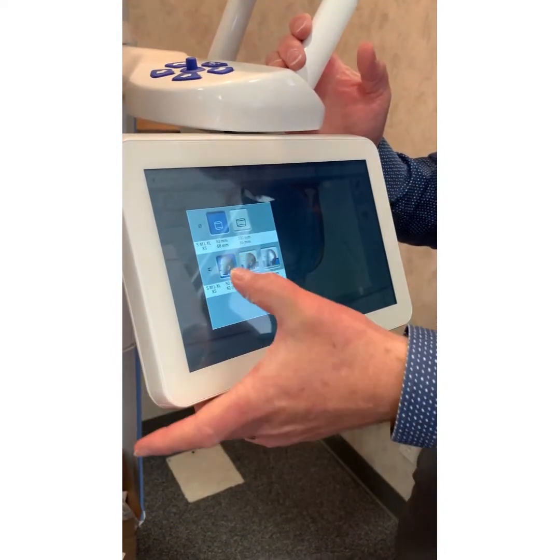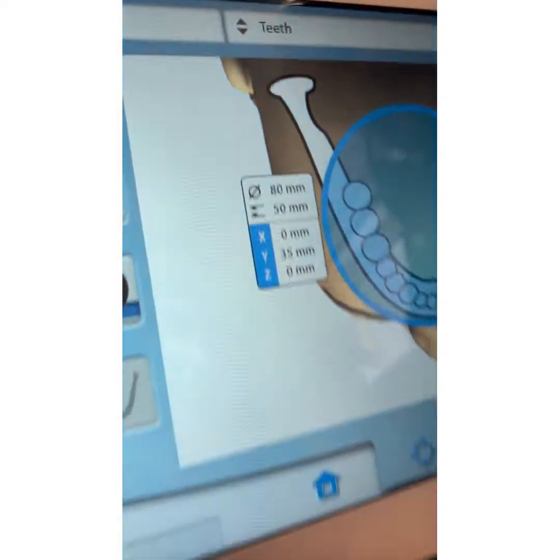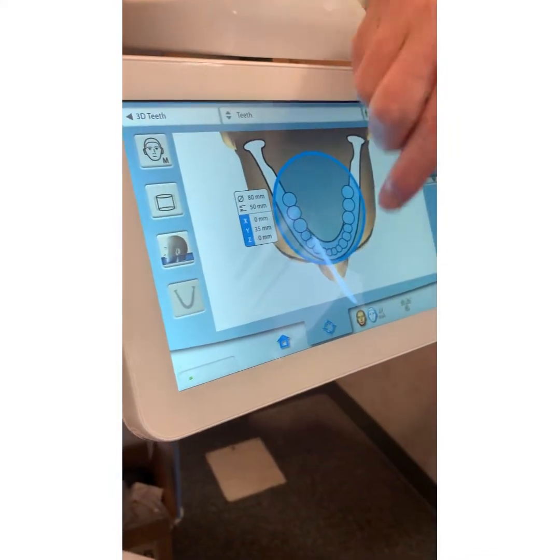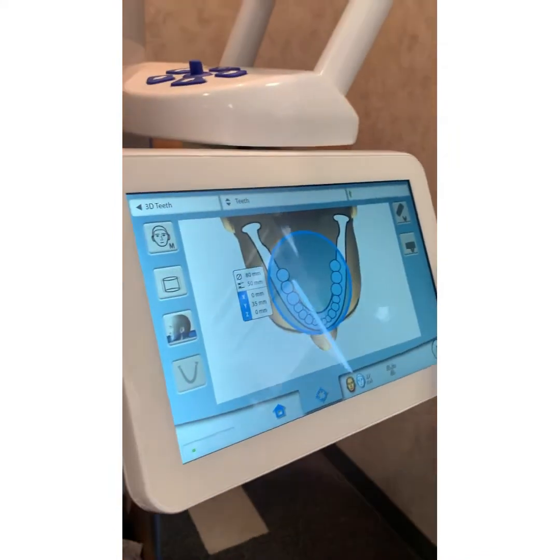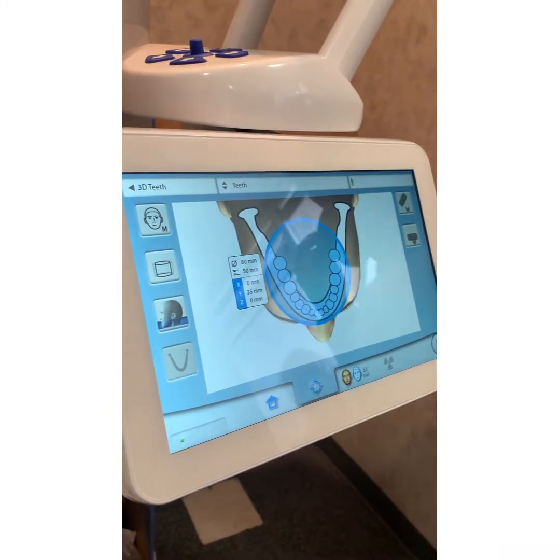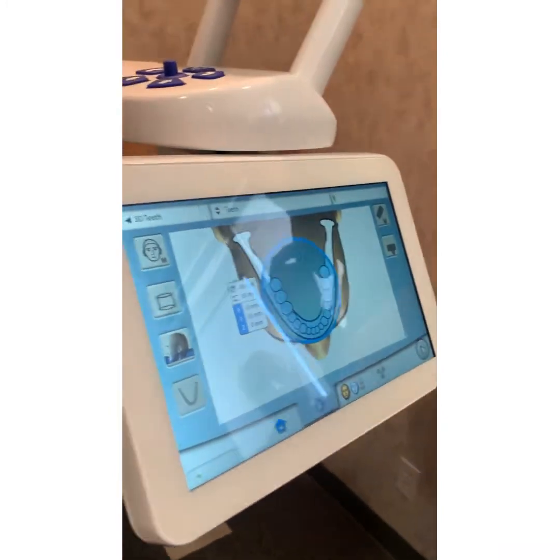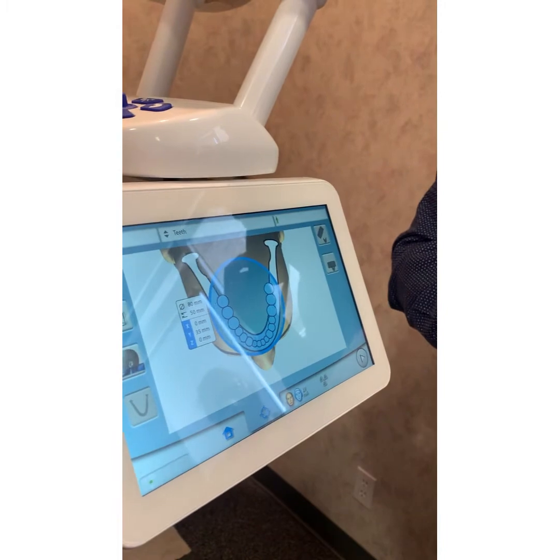I'm going to choose this one. You can see where my white region is. Now look, I've got a mandible here. Here's my condyles. Here's my lower arch. Here is my 5 by 8. So let's say I'm just looking at, I don't know, 29. That might be a decent shot to take.